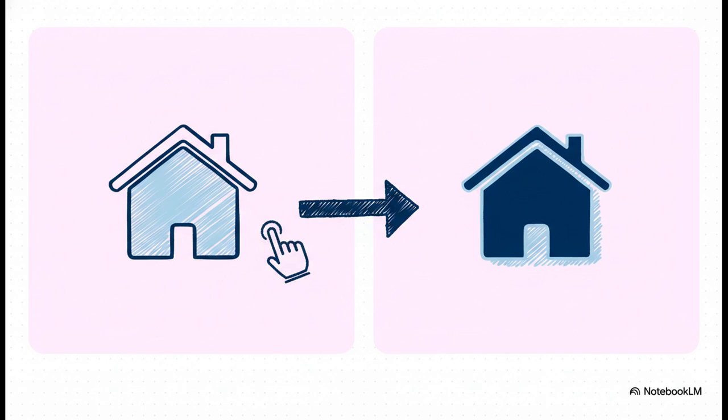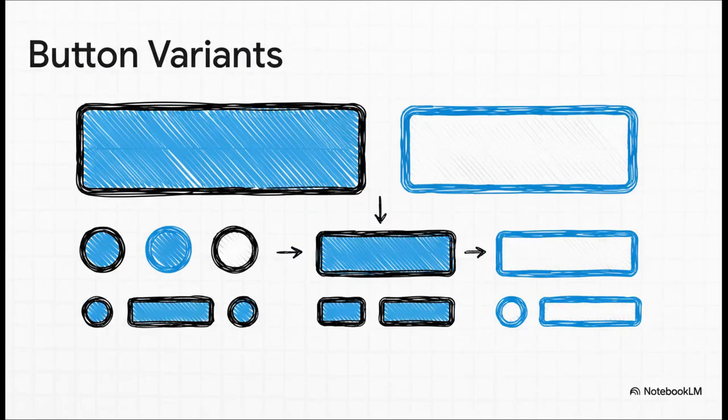Take icons, for example. An outlined icon might be saying, hey, you can tap on me, but once you do, it fills in, and now it's saying, you are here. Defining these different states is absolutely crucial for making an app feel intuitive. And it's the exact same logic for buttons. You never design just one button. You design a whole family of them. You've got your big, loud, primary action button for the most important thing on the screen. And then you have a quieter, secondary one for less important options. Having these variants gives you tons of flexibility, but it keeps everything looking consistent.